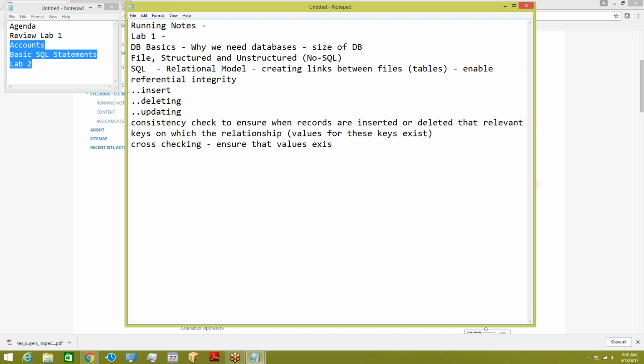So if I'm trying to update a record, I'm trying to update a foreign key value, or if I'm trying to update a primary key value, and it has records in the child table, then the update will fail.